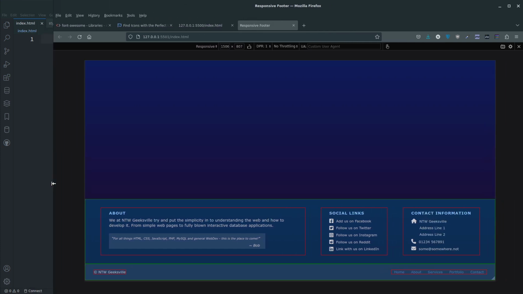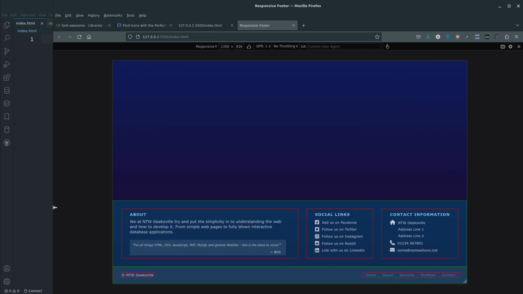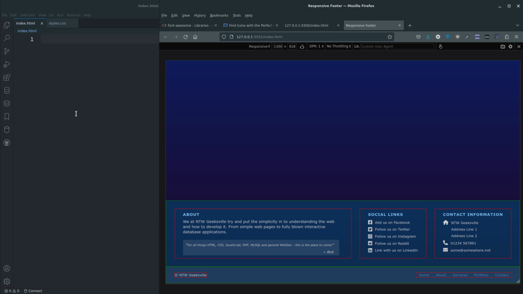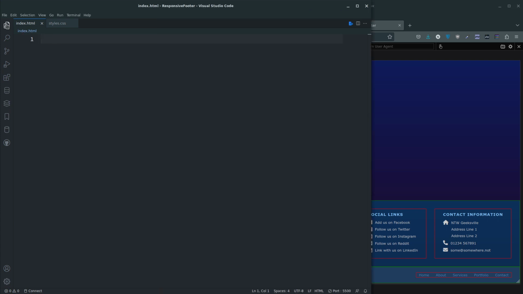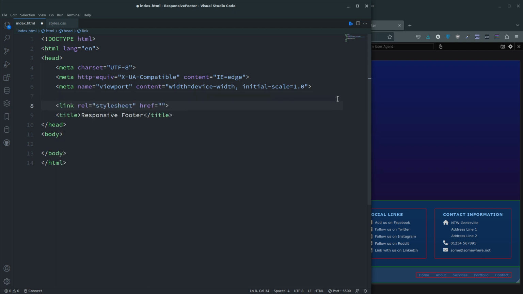Let's get that to about there. Move over there, and I'm just going to have these screens overlapping. So I have an index HTML and a styles CSS, the usual thing, and I'm going to close that. So in the HTML, exclamation tab, title, I'm going to say responsive footer. Let's get all the things linked up that we need to start with. So down here, link, tab, styles.css, save.